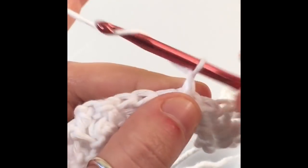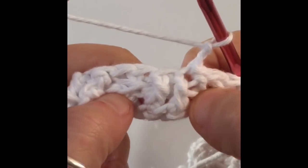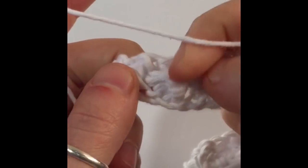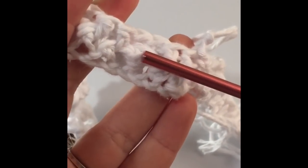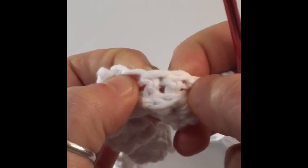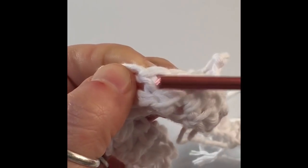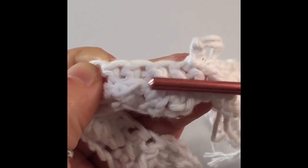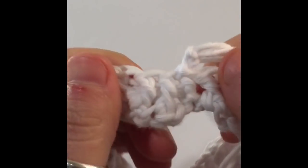Start the row with a chain two. This is the row we're going to repeat over and over again. These are front posts, and you're going to invert all of the posts — if it's a front post you're going to turn it into a back post; a back post becomes a front post. If you see this thing in the front, that means it's a back post. We're going to work on the top part of the post — remember to work in the post, not the stitch.